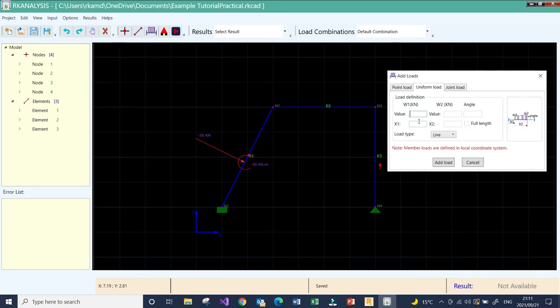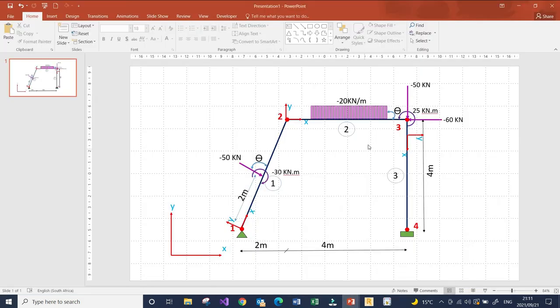And let's add the uniform load. Let's go back to our sketch. The uniform load is about 20 kilonewton per meter. We didn't add a distance, so let's assume this distance is 1 meter.